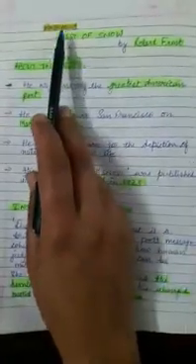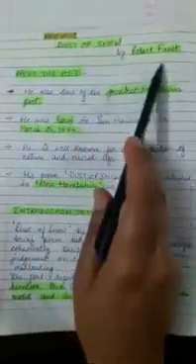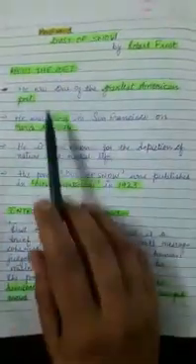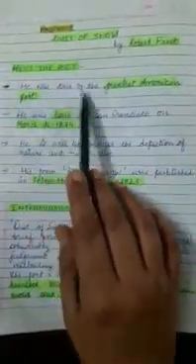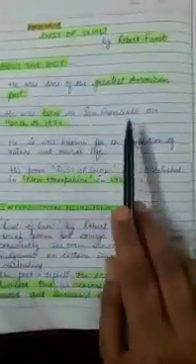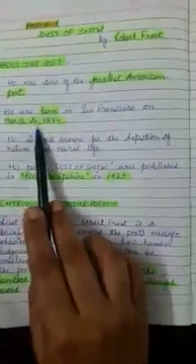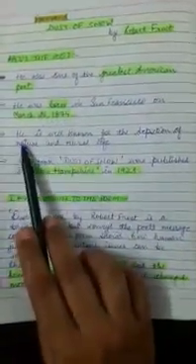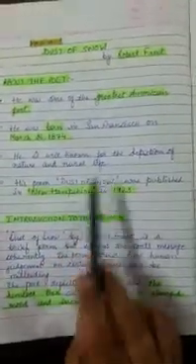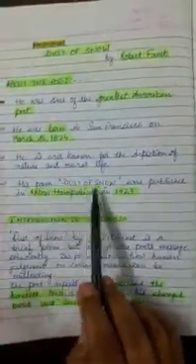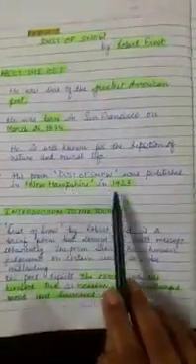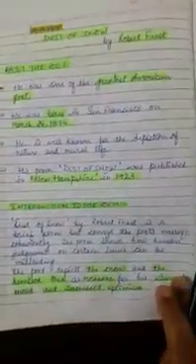Okay students, so here is poem 1, Dust of Snow by Robert Frost. Now let me tell you first about the poet. Robert Frost was one of the greatest American poets. He was born in San Francisco on March 26, 1874. He is well known for the depiction of nature and rural life. His poem, Dust of Snow, was published in New Hampshire in 1923.